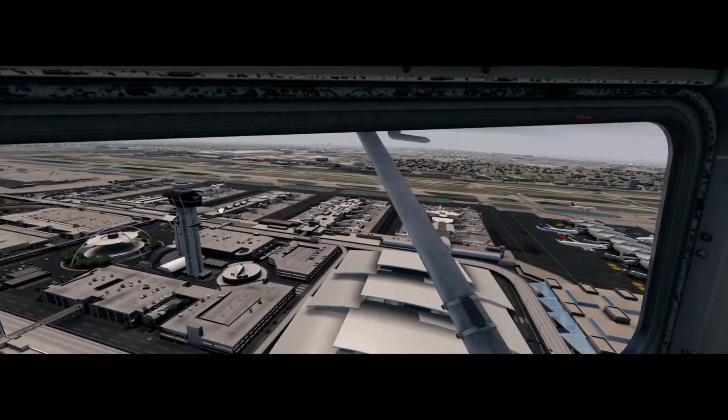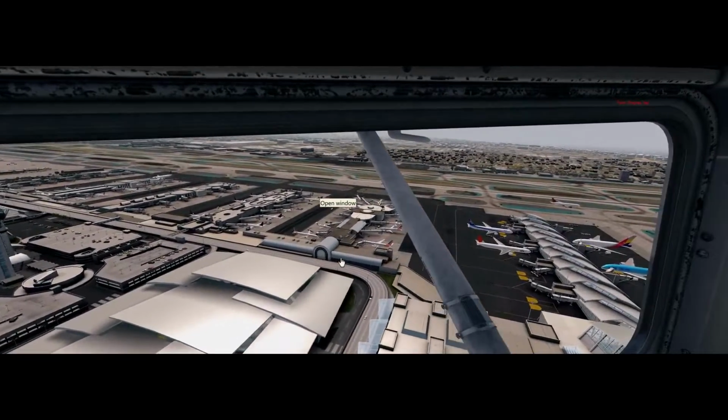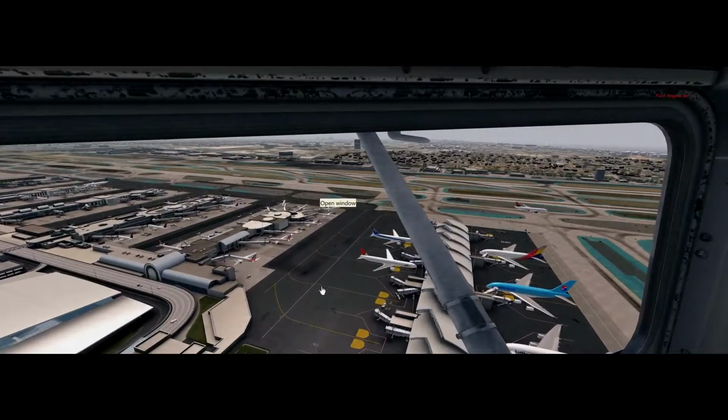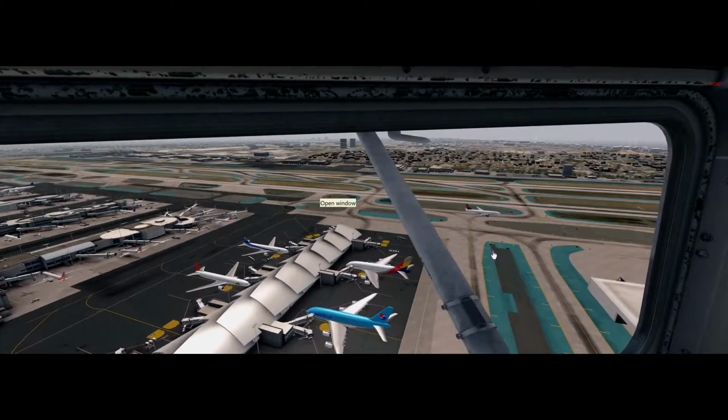But there are settings that you can enable and disable within the simulator to help achieve a better rating. But look at these. I mean, them ground textures there look gorgeous. The runway textures look super real, as we saw.